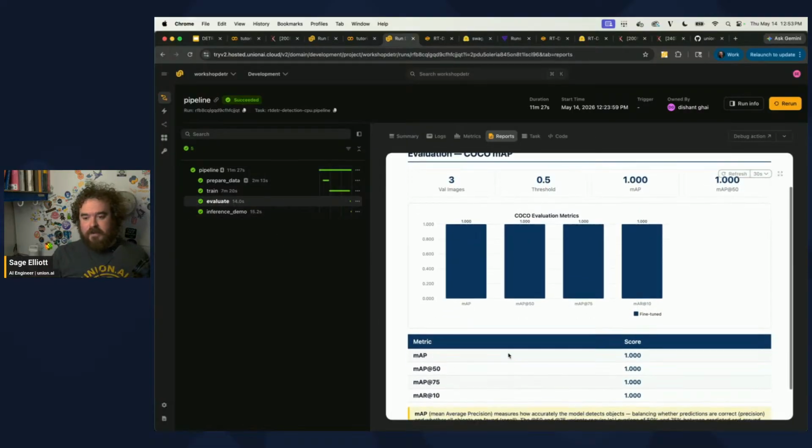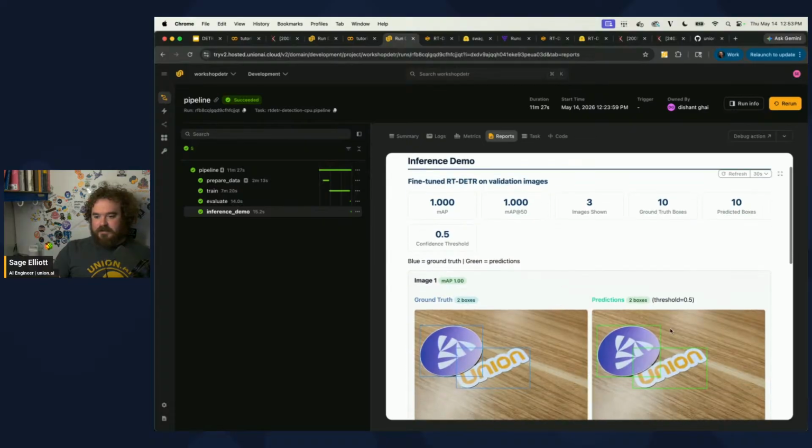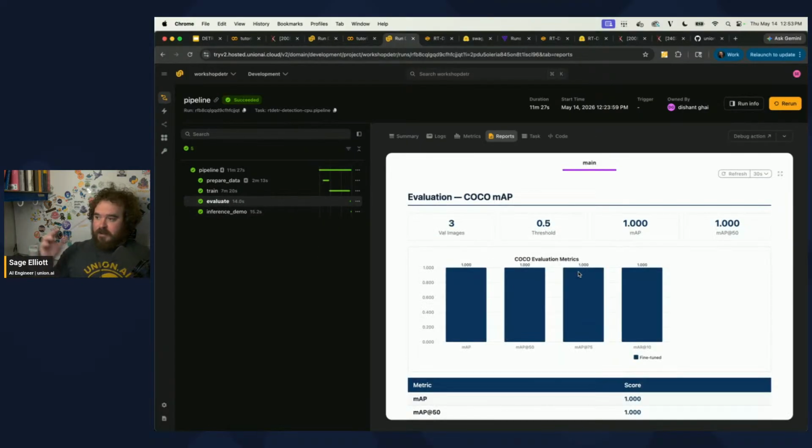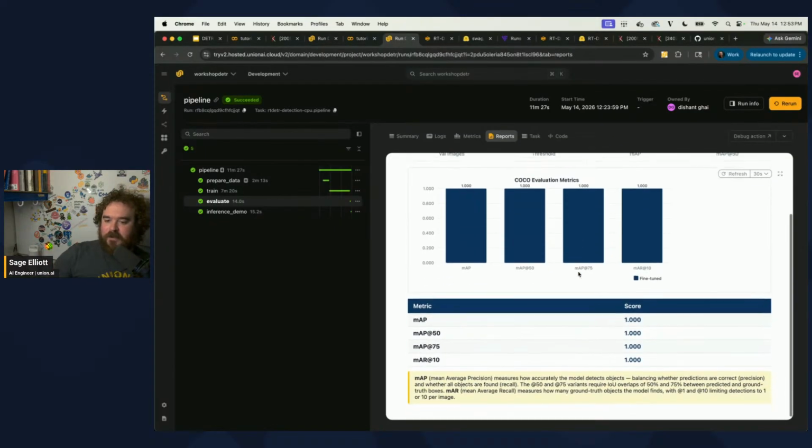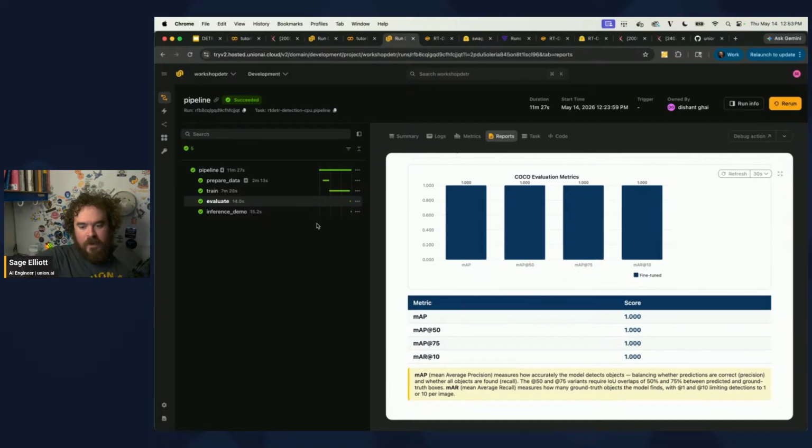It's pretty common that you're going to run these at different thresholds for your object detection models. So you'll see mean average precision at 50, or 50 through 95. And this is giving you different scores for those precisions. In our case, they're all great. Looking at this inference demo, you can see it did a really good job. So it's actually at like 100. And again, we have a very small data set today, so it's probably overfitting on our training data set, and that's fine for the demo today. But realistically, your score probably wouldn't be 100 there. Oh, and then the mean average recall measures how many ground truth objects the model finds.